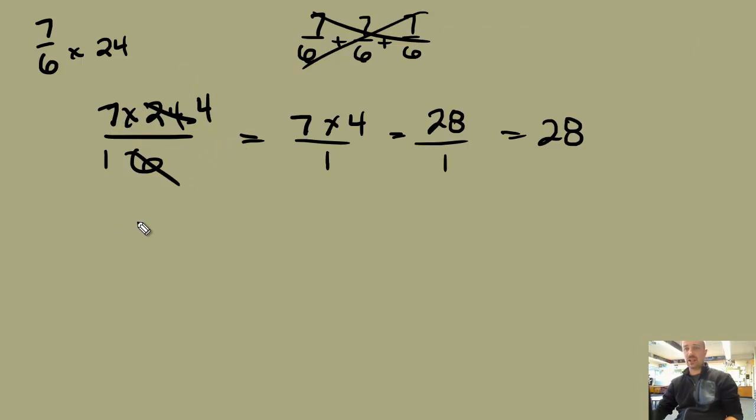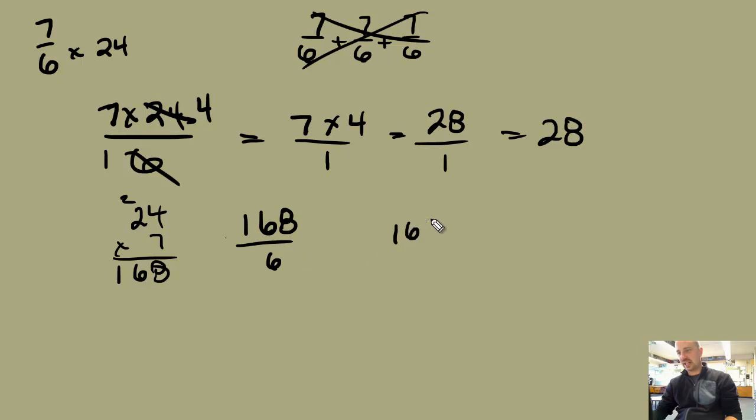Instead of doing all this business, that would have been tricky. I could do 7 times 24, right? That would be 168, so I would end up with 168 sixths. But then I would have to divide 168 by 6. That would go in 2 times, that would be 12, and then I would get 48, and that would be 8. See the extra steps I had to take when all I really could do is up here deal with 6 and 24? Sure made it a lot easier.